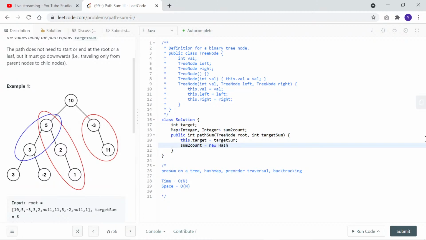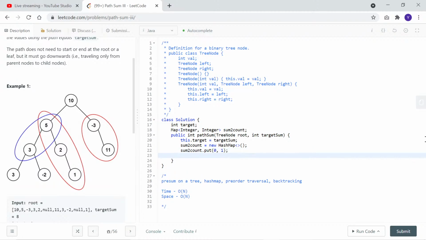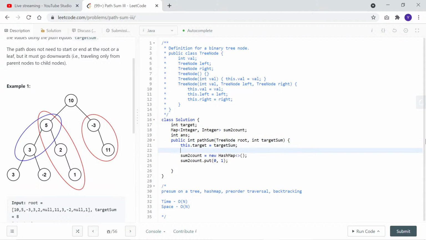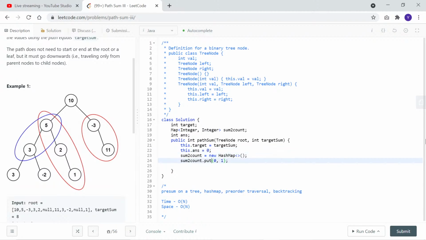Let's initialize a new hash map, and we also need to put 0 with count 1 as I just described. We put 0, 1 into the sum to count. Also we need to define the answer. We can define this answer as global as well, initialized with 0.